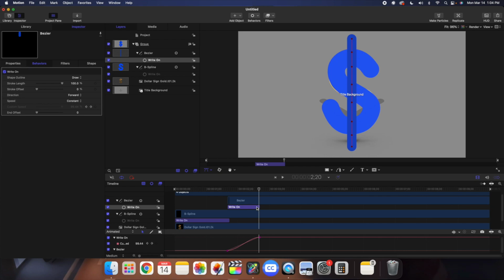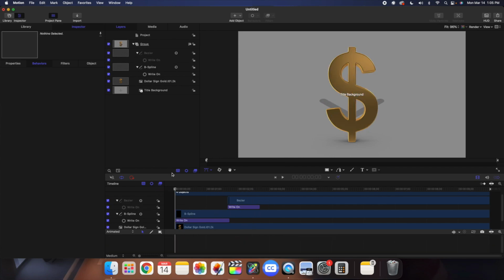You can click in and out. All that's doing is, depending on how long this is, that's how long the animation is. So that's why I'm clicking the I and O for in and out points. It's just adjusting the length of the animation. So if I play it right here, let's click off it and see how it looks. You see right here, you have a really nice dollar sign animation.